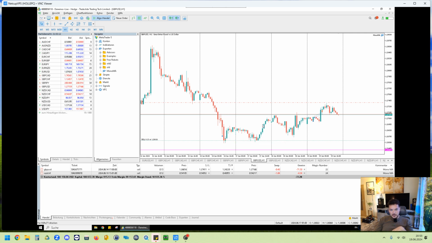This trade is still running, almost touching the stop loss. If it touches, it touches. If not, then not. I just let it run. It's important that when you have an EA which has been backtested, that you trust in the strategies. Even if it takes 10 losses in a row, it's part of the strategy, it's part of statistics. Don't touch it. You need to strongly believe in its functionality.